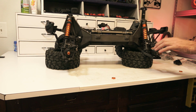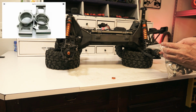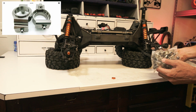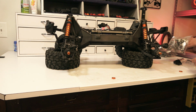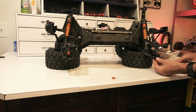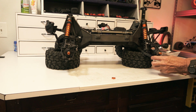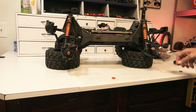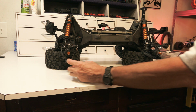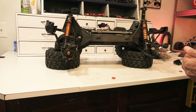Now, initially when I broke these, I went ahead and put the aluminum ones on them, and these are really strong. They're a pretty good part, but we did find a problem with the aluminum ones. When you have them in here, it's a really solid piece and it has a tendency to snap these pins off. And I broke several of the pins with the aluminum ones in there. But the RPM ones, they're soft. They'll take the flex and it won't transfer it to the pin nearly as much. So it hasn't broken any pins since I've switched to those.